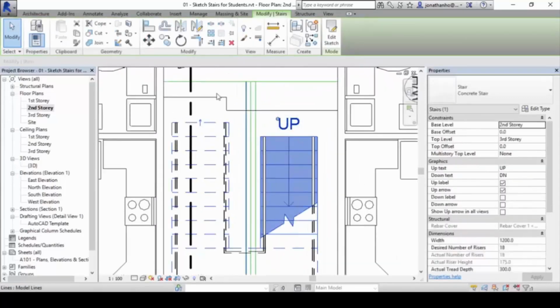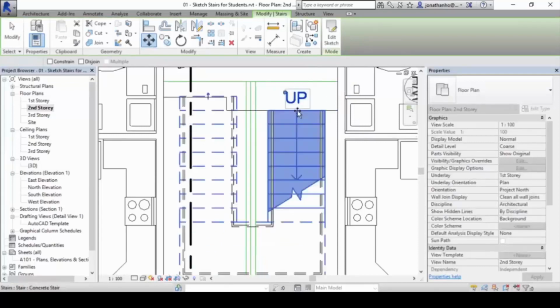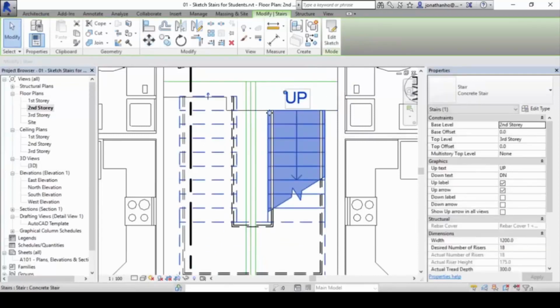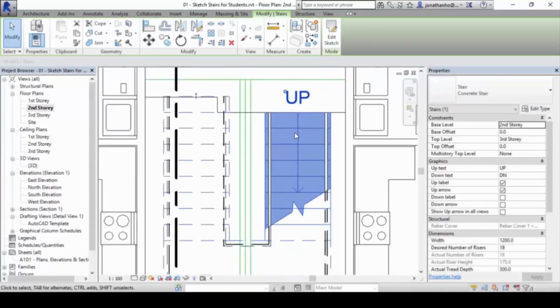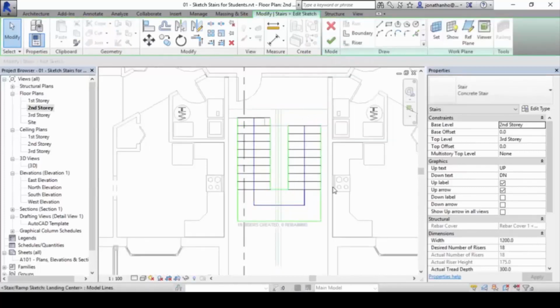Next, before I do anything else, I will move the staircase so I can get a centered position here first. And then I will click on Edit Sketch.